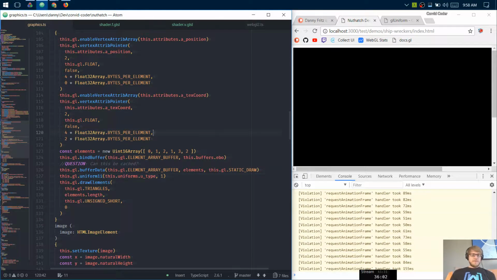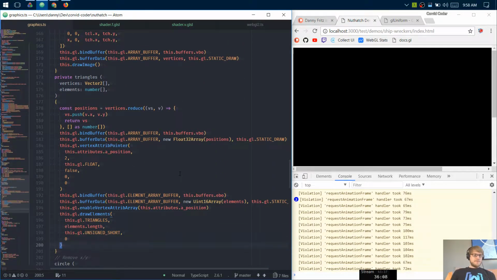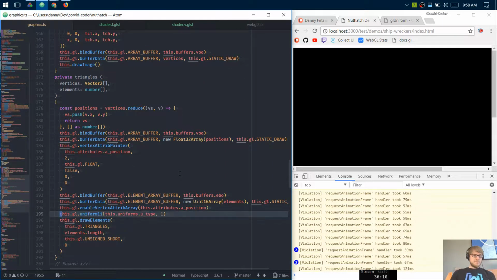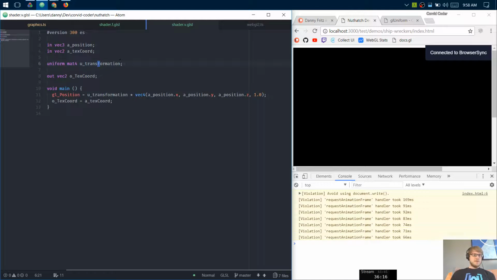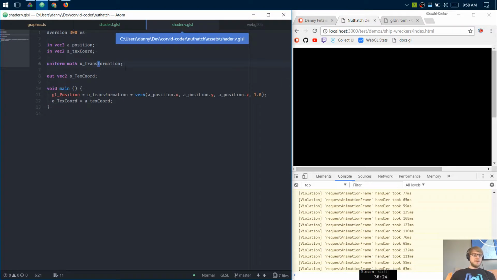And then let's go down to triangles and fix that one too. Let me make sure that's what I did. Indeed, 0 is shape, 1 is image. We'll pull this out into here.